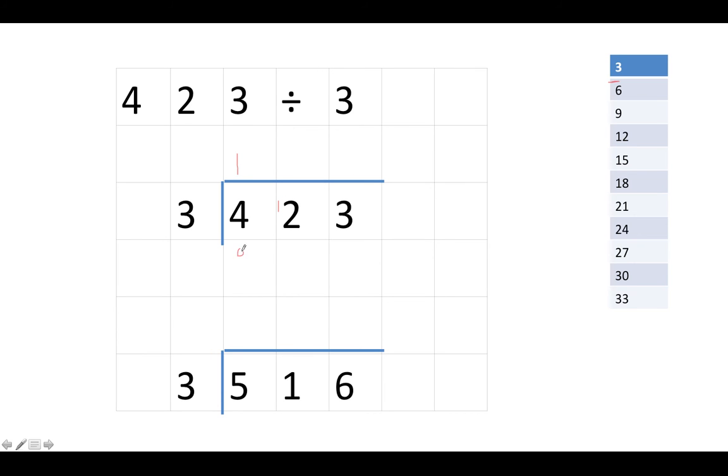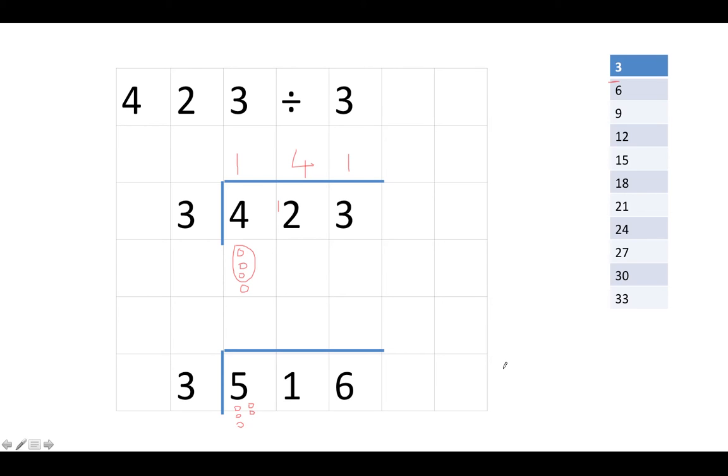So if we have a look, if I draw the 4 dots, 4 divided by 3, well, that's one group of 3 and 1 left over, and the 1 goes in front of the next number. How many 3's in 12? 1, 2, 3, 4. How many 3's in 3? 1. So have a go. Remember, this is going to be too high this time. It's in between 3 and 6. So you'll have to go to the highest number and then find out what the remainder is. 1, 2, 3, 4, 5.